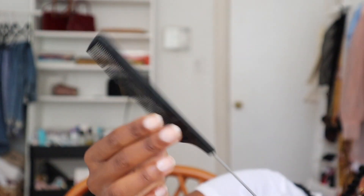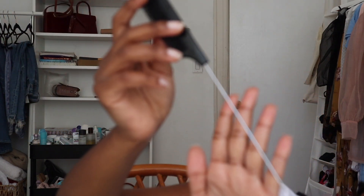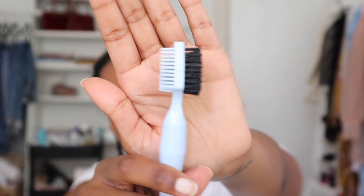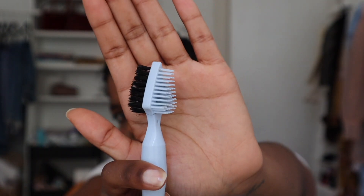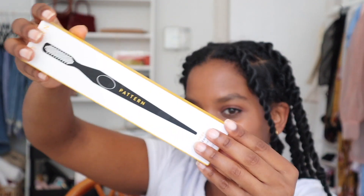I've been using either a comb like this — mostly to swoop and wave baby hair with one side, and then the pointy part is super important to really go into details and get the little curls popping. I used the Baby Tress edge styler for a while but stopped because the comb doesn't really give me the ability to go into detail. I transitioned to this comb because it gives me all the function I need. Let's talk about the edge tool from Pattern.